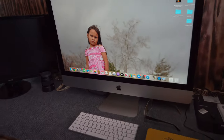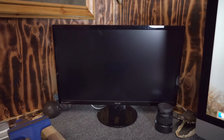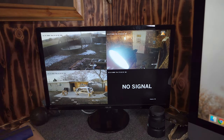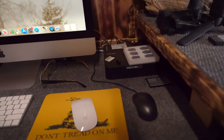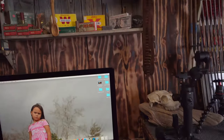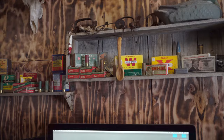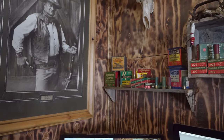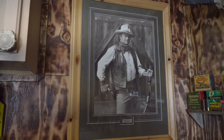I do everything here off this Mac, and this particular one I just use for my security stuff right here. That's the security cameras that I'm doing. I got the Night Owl, I think it's called. But like I said, the outdoorsy decor, I got a lot of my antiques and stuff. Everything that you would have in the house, I brought out here. Got John Wayne, gotta love the Duke.